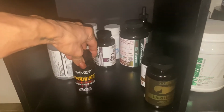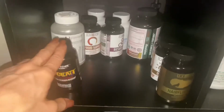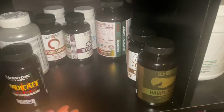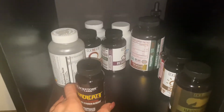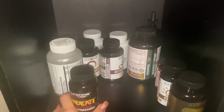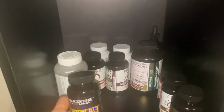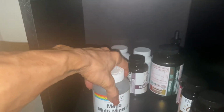Eradicate, just to help my estrogen levels not get out of control, because when you're coming off of a contest prep, sorry, my alarm went off and cut that off. So when you're coming off a contest prep and you haven't had a period, more than likely your estrogen levels have stopped. The evening primrose helps it get back to a level state, but it can also spike dramatically. So I like to take Eradicate to balance both of those out. This is just a multi-mineral. I'm just taking this to flush my system.